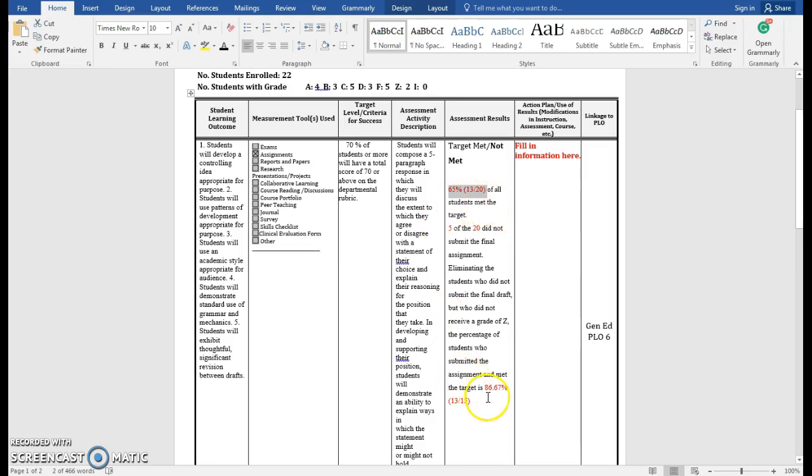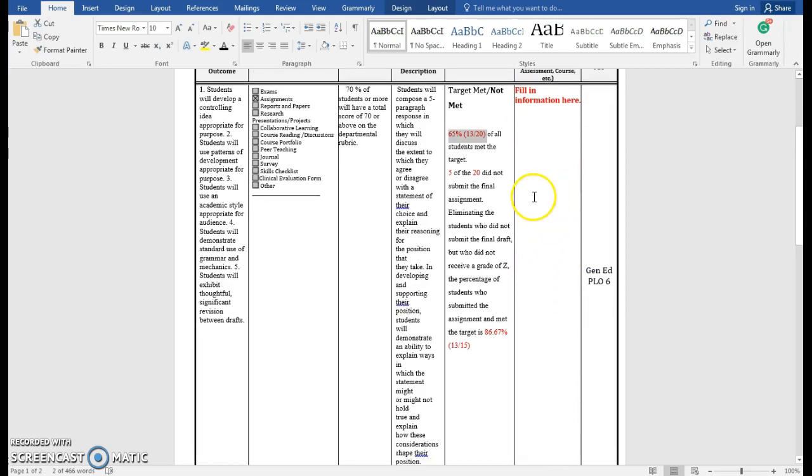Now, let's say that everyone nailed it, and it was really super easy and we had 100% across the board. Well, maybe we need to change the levels. Maybe instead of having a score of 70, we'd change it to a score of 80. Or if they really easily met the target, then we would change these things. Maybe we need to change the assignment. Maybe there are other ideas or suggestions to help hit this target, or to make the target more realistic. If it's easily being met across the board, then we need to change the target. So this is where you write a paragraph or two analyzing what that's all about.